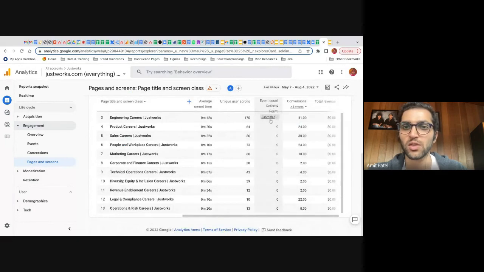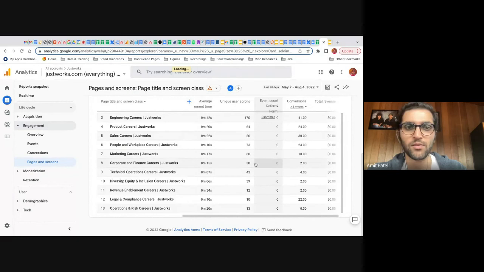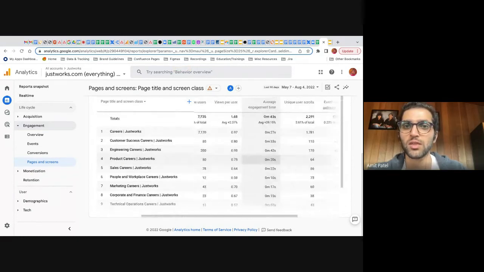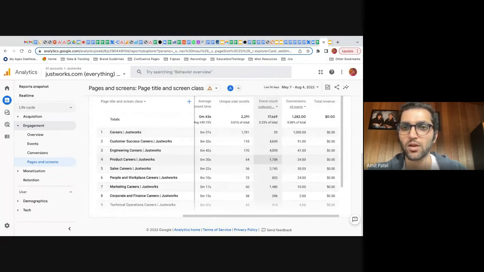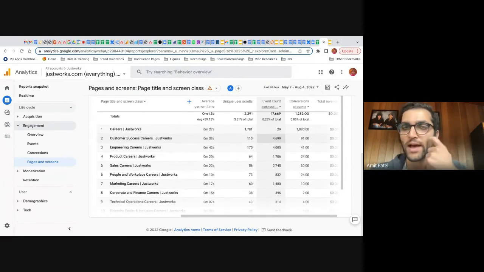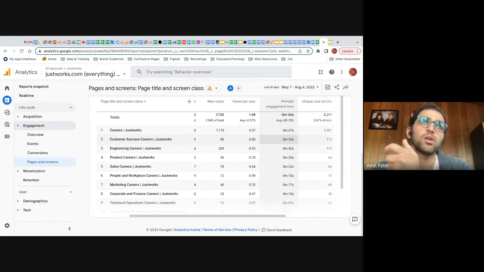So I switched the event to be outbound click for this page. But she has a few additional questions about what exactly outbound clicks fully track. If that's just like you clicked on this link that took you to the Greenhouse careers page, or if it's just any of our links that lead out.